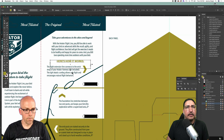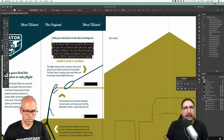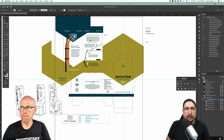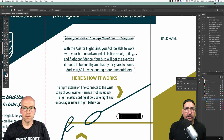Lessa is asking a question about Pathfinder and subtract. I think that I can answer this one so you can focus on that. You try to subtract, but it kept the stroke of the bottom shape. How do I subtract, basically completely deleting the area of the top shape? You can turn off that stroke and it will subtract that, and then turn the stroke back on if you need to. If you're trying to subtract something with a stroke, it's going to keep that stroke of whatever the object is. So you could play around with maybe the top object has the stroke and the bottom object doesn't, and it will flip it. Just make it so that they're both the same. And when you subtract, it should keep it the same. And yes, try using the Shape Builder tool. Absolutely. That's great advice, Eric.